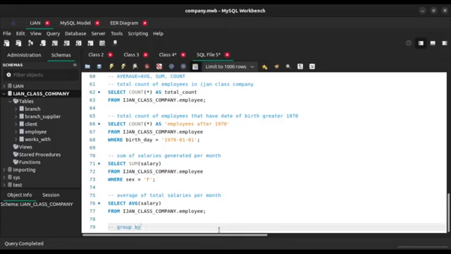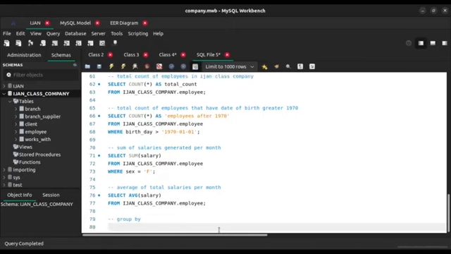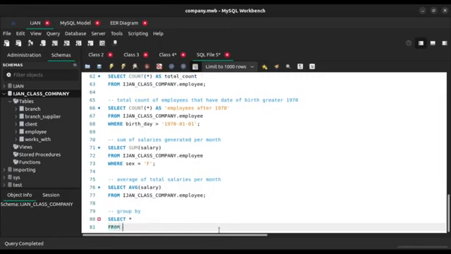We want to know how many females there are and how many males exist. So we don't just want to know the total count. For instance, when we're doing select all from ijan class company dot employee, we have everything.